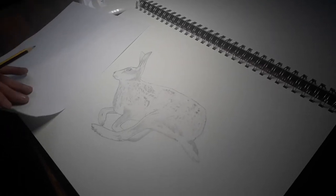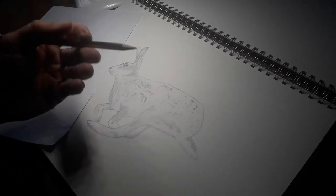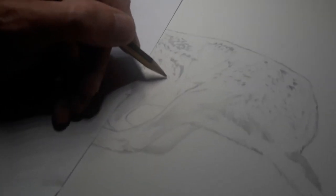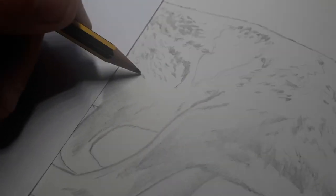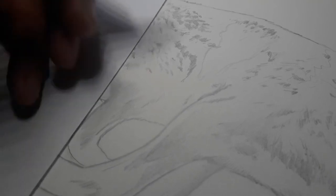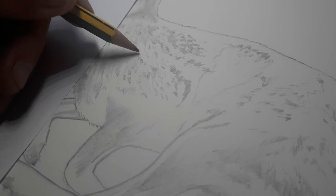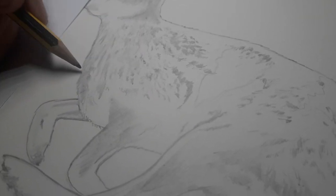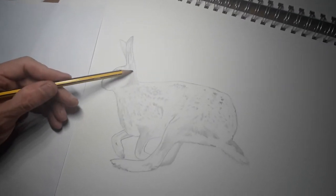This is a pencil outline of a brown hare. What I'm doing with an HB pencil before I put any paint on is applying all the different shading techniques we've been doing — just putting in depth and shadow areas. This is going to be underneath where I'm going to paint the fur. Normal pencil, nothing special. I've done the outline of the hare's body and you can see the shading in there.